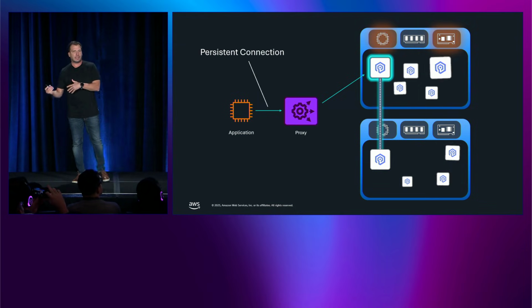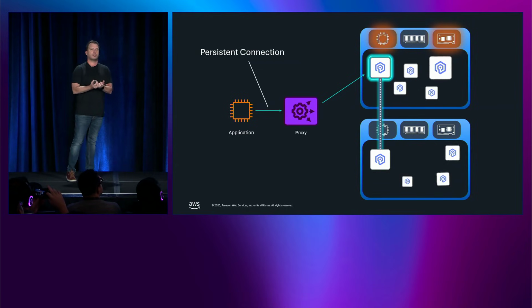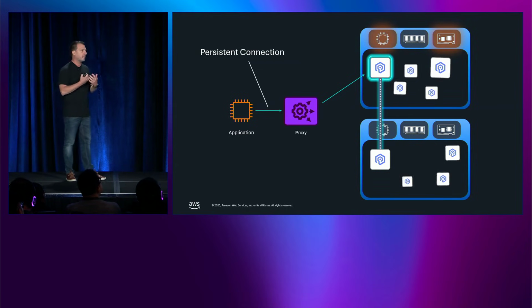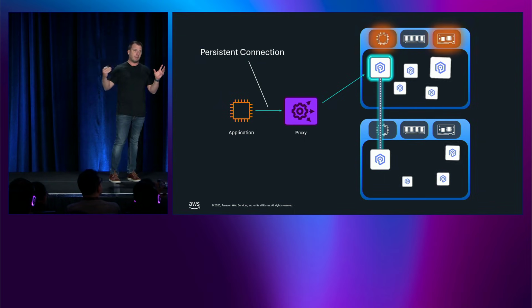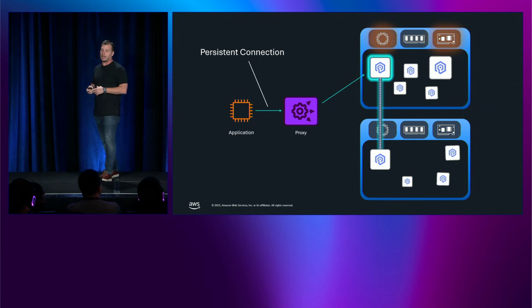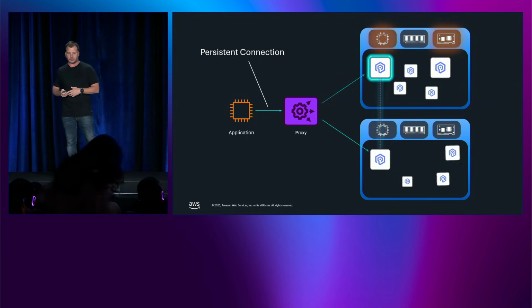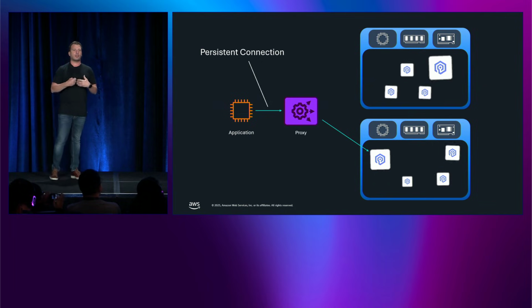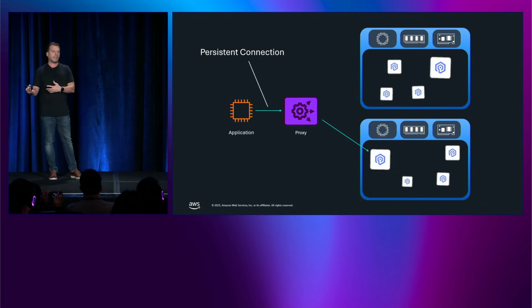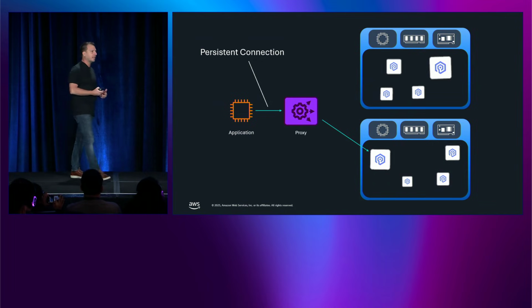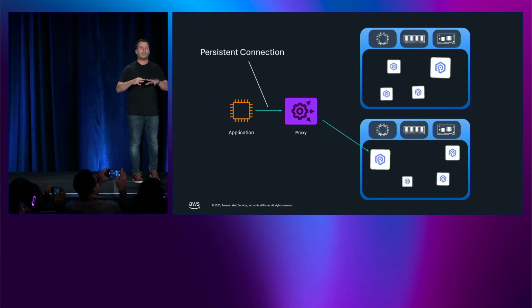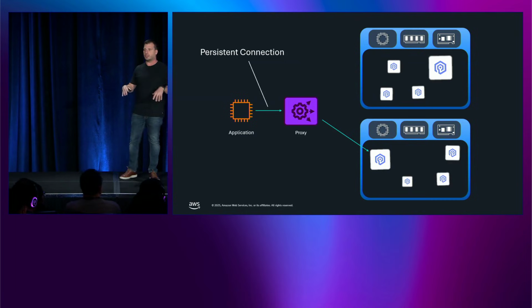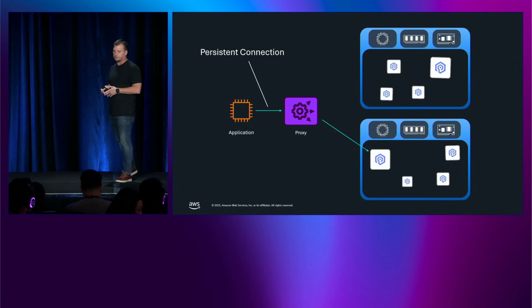Now, Elad explained before why it's so important to have a persistent connection. There is a cost when you create a new connection. With the proxy, we promise you that while all the changes happen behind the scenes, we keep your connection persistent to ElastiCache serverless. Of course, the proxy is also responsible for moving the connection to the newly created cache node, the one that we moved to a different physical host. In that way, we keep the whole fleet very balanced, with all the resources that are required.